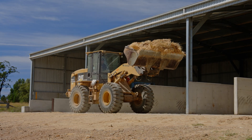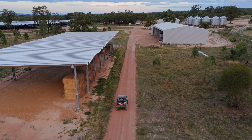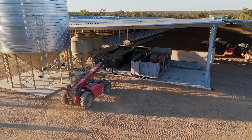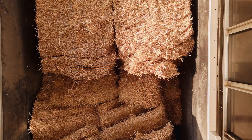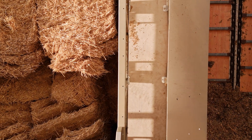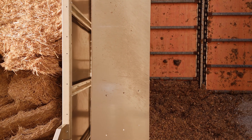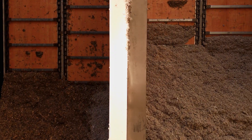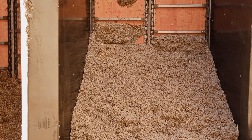Our daily schedule as operators of the feedlot has changed. Our focus has gone from making sure the cattle are fed on time — now we don't have to worry about that — to making sure the commodity boxes are full. In the past your priority was feeding the cattle; now it's keeping the commodities up to the robot. That's a good thing — it allows flexibility in our time. We can go off and do other things around the feedlot that were always second priority before, like spending more time observing animals and analyzing data from the feed kitchen.